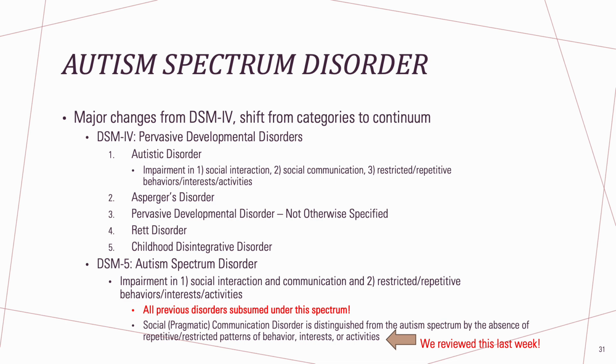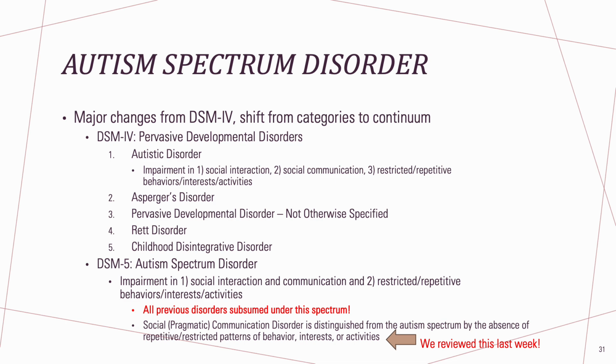So when we are talking about autism being on a continuum, we now have autism spectrum disorder, whereas in the DSM-4, we were still using a categorical approach where we said you either have it or you don't. It's not on a continuum. And so when we were using that model, we actually had a section called pervasive developmental disorders. And within that, we had autistic disorder, Asperger's disorder, pervasive developmental disorder not otherwise specified, Rett disorder, and childhood disintegrative disorder. So autism was not just one classification or one disorder in and of itself.